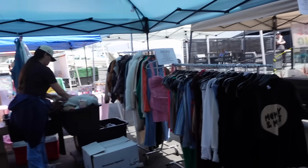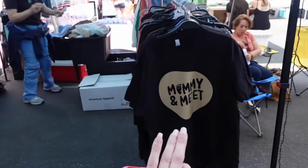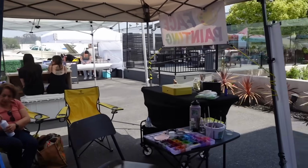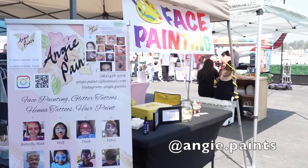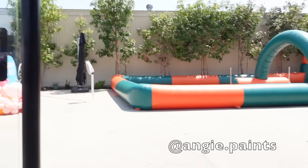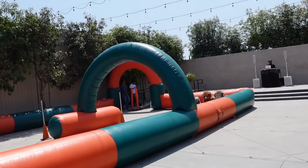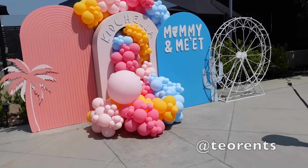And then we have Mama Laura. We have some of our shirts here, and then we have Laura's closet sale as well. And they have face paint for the kiddos. This comes with admission. And if you want to also purchase it, that's also an option. And then we have a little animal ride. Backdrop, super cute. So that is it. Recap, that's the end to the finale.